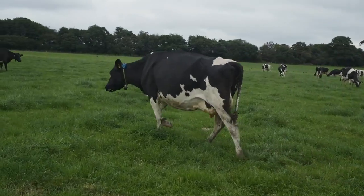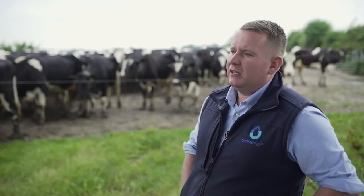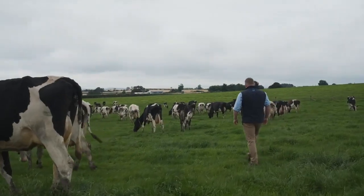Generally, when a cow has been served and it goes into that stage whereby it's been served, the herdsman's attention is drawn from those animals slightly because we assume that they're in calf. So I think there's definitely an advantage. In terms of calving index, it would be a big help to reduce that, if you can see cows that have been presumed in calf and for whatever reason are not.